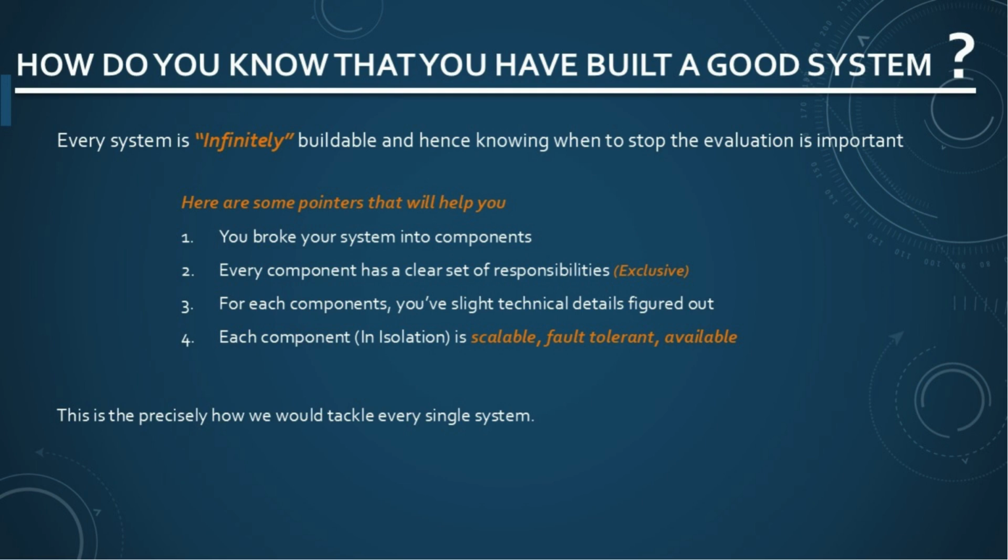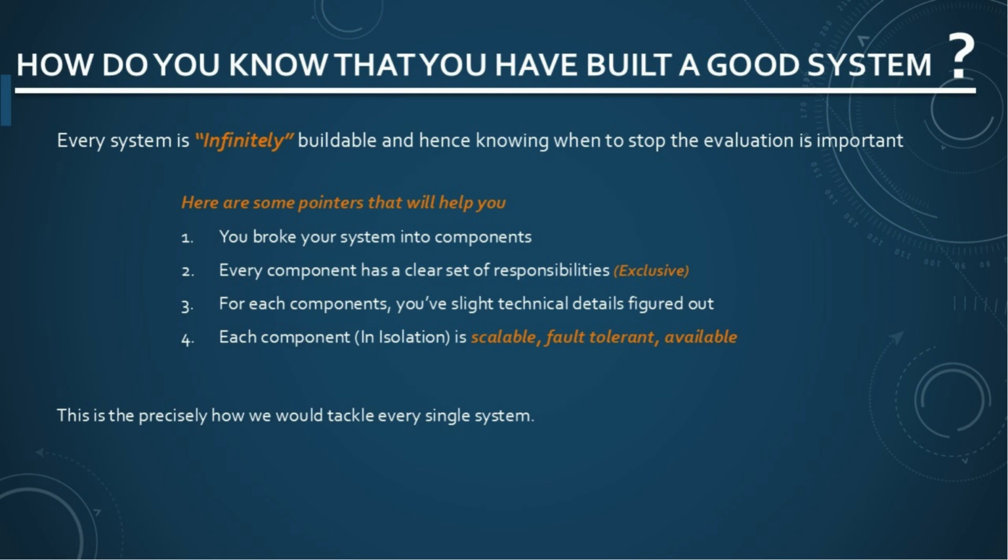Because you might just draw 6 boxes and say, yeah, this is what my system is all about. But hey, is this good enough? Is there a quantification? Is there some way I can say that this is a good system? And so this is where I'd love to talk about how you know that you have built a good system.